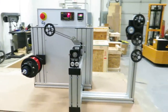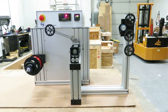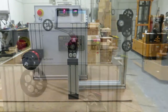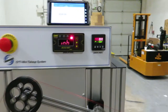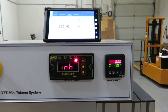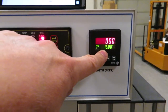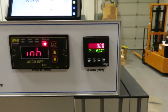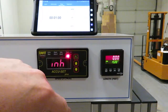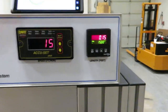I'm going to pause it for a moment. It's already running at 15 feet per minute, but I'm going to reset the length and confirm that it's going at 15 feet per minute. As a check, we've got a phone set up with a timer on top of the unit set for one minute, and we've got the length set to 15 feet. We'll see if the unit runs that length, how close it comes to one minute to reach that length. So we'll get it running and start our timer.